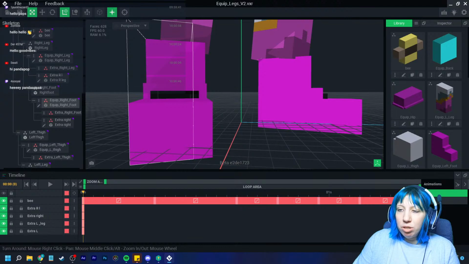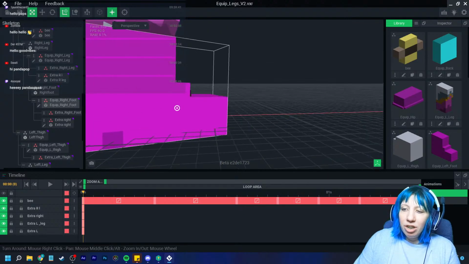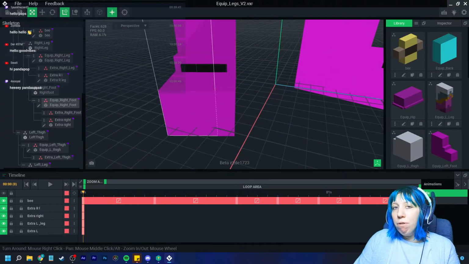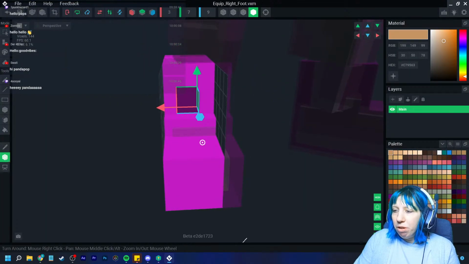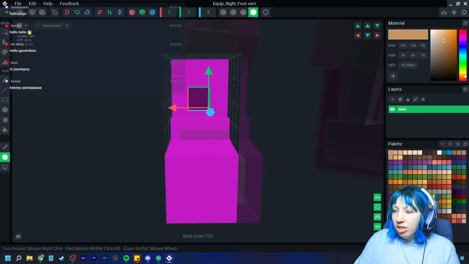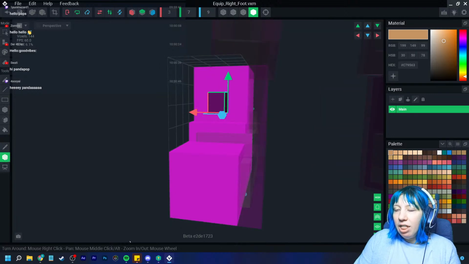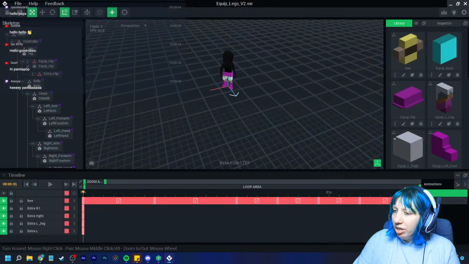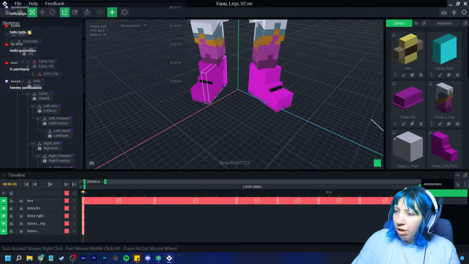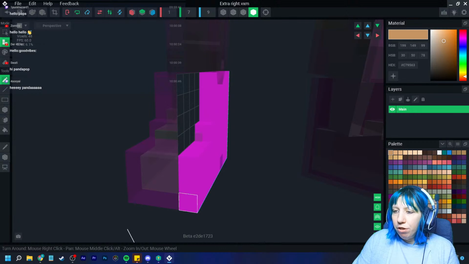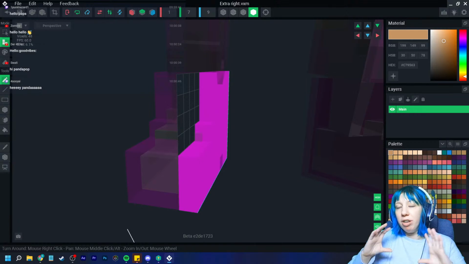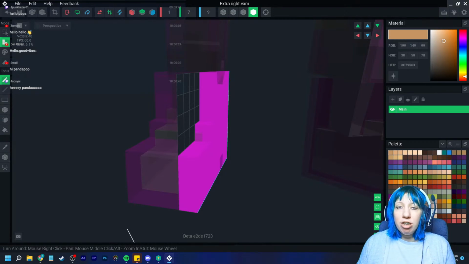So it's the exact same size as the foot, although slightly extended at the back. And I move the pivot. So if we just go here, I move this pivot so it goes to the side ever so slightly. And then I make a side piece right here, which is only one voxel thick. So then you still get it to cover the entire foot area, but you're not making it super chunky.